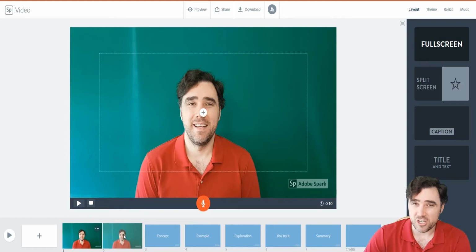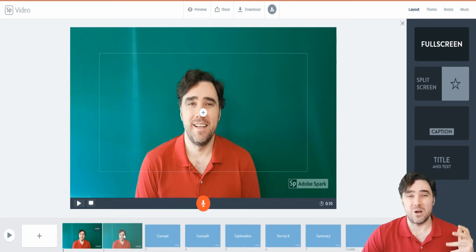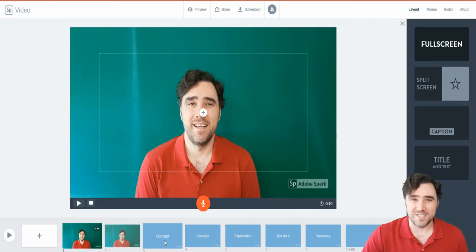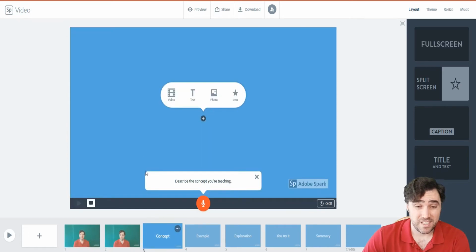So we've done our introduction. Hopefully we've engaged the students to start thinking about their comparative grammar. So what do we want to do next here? Now they say talk about the concept. So we have the concept in a different file, in a text form.